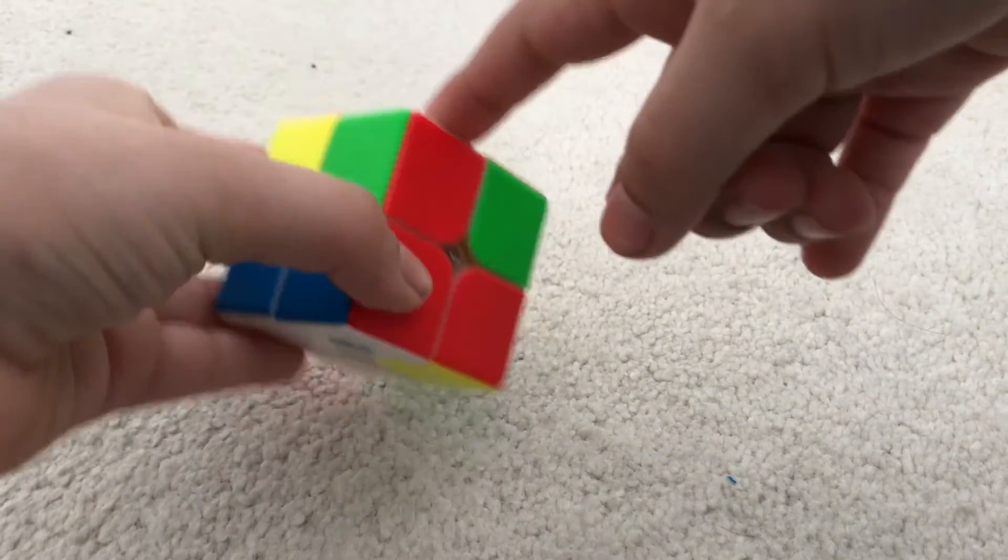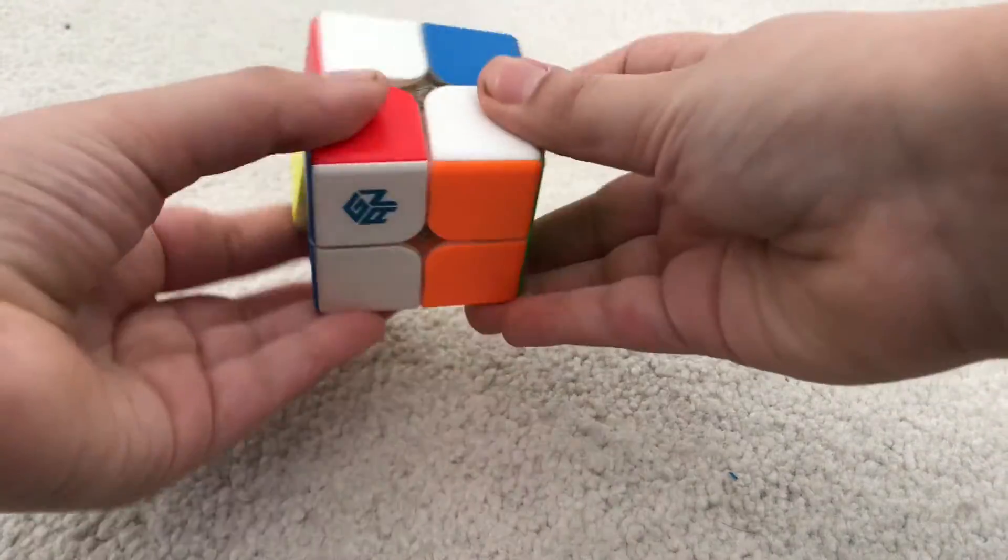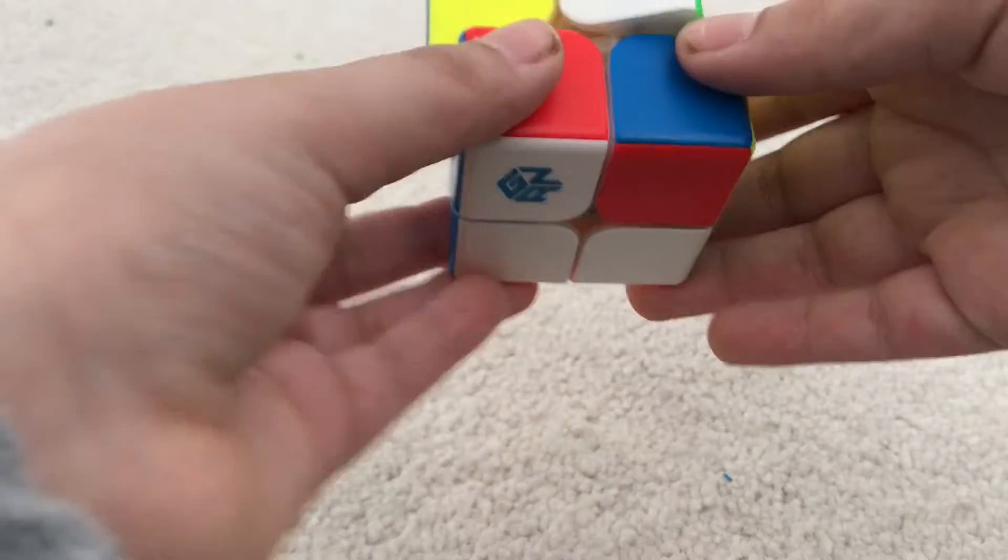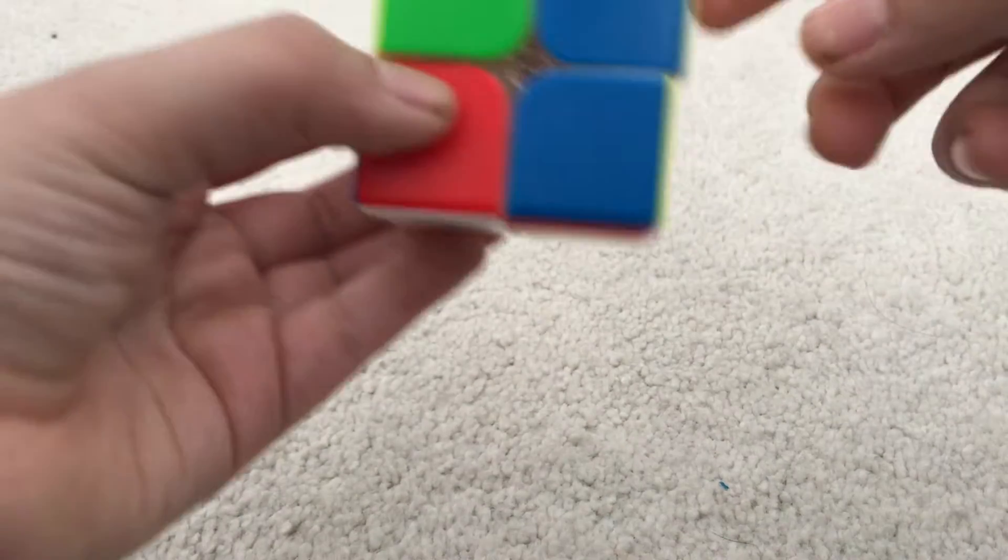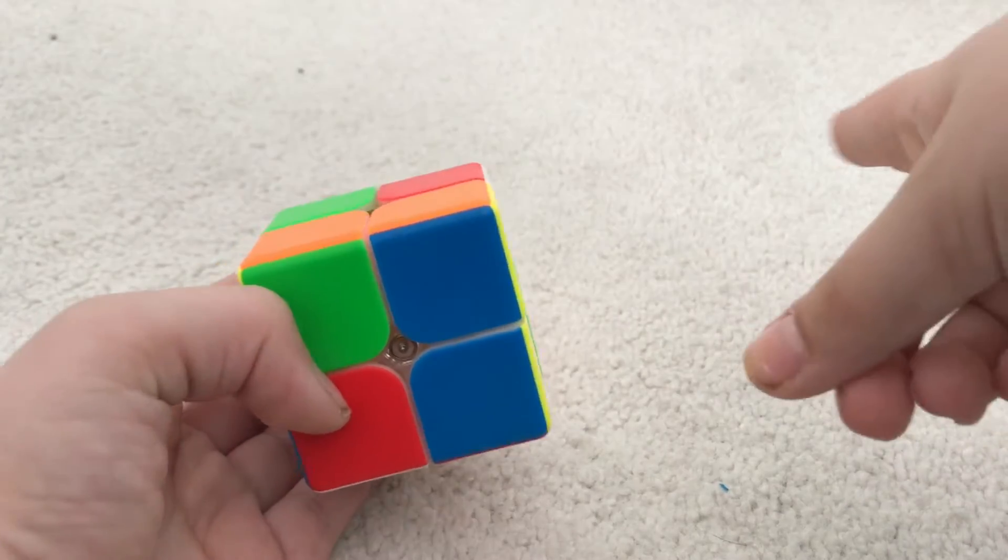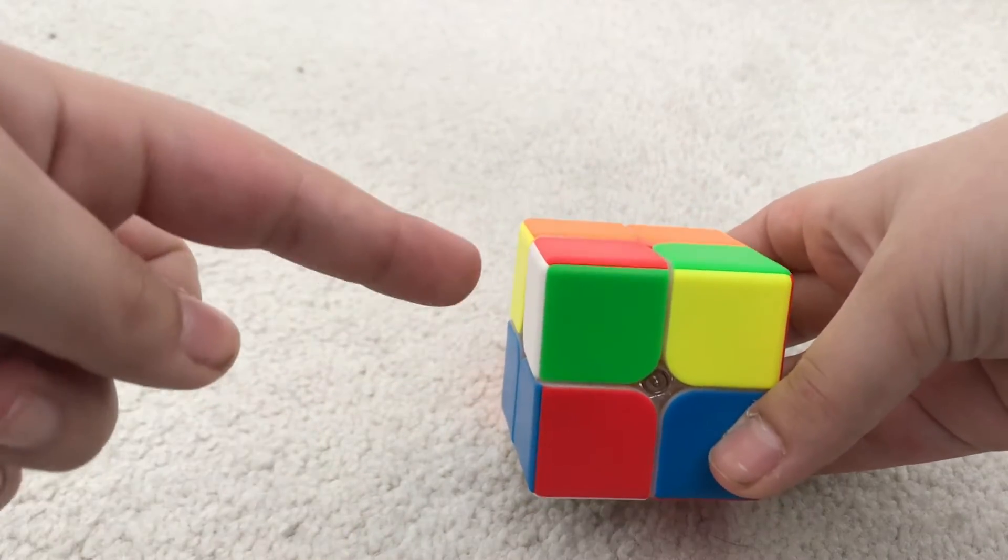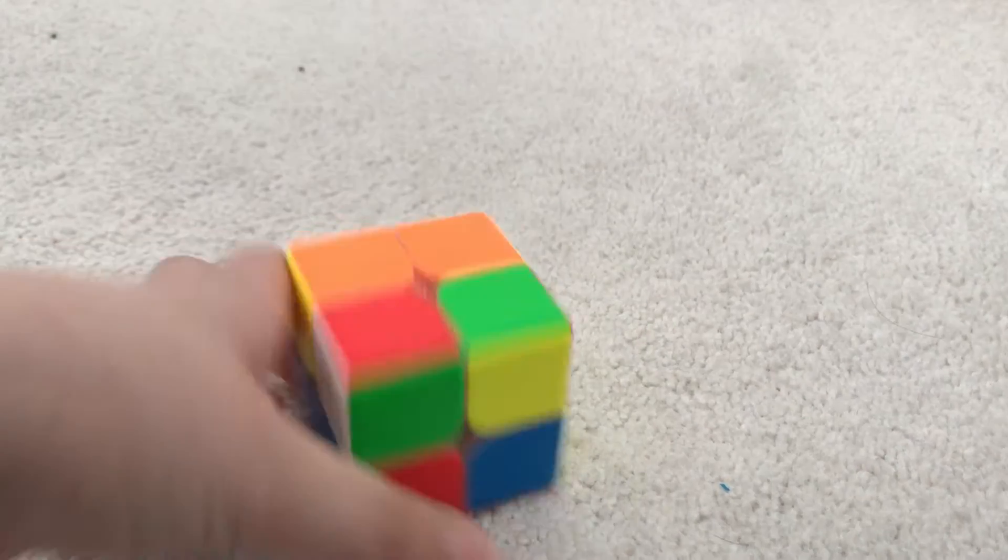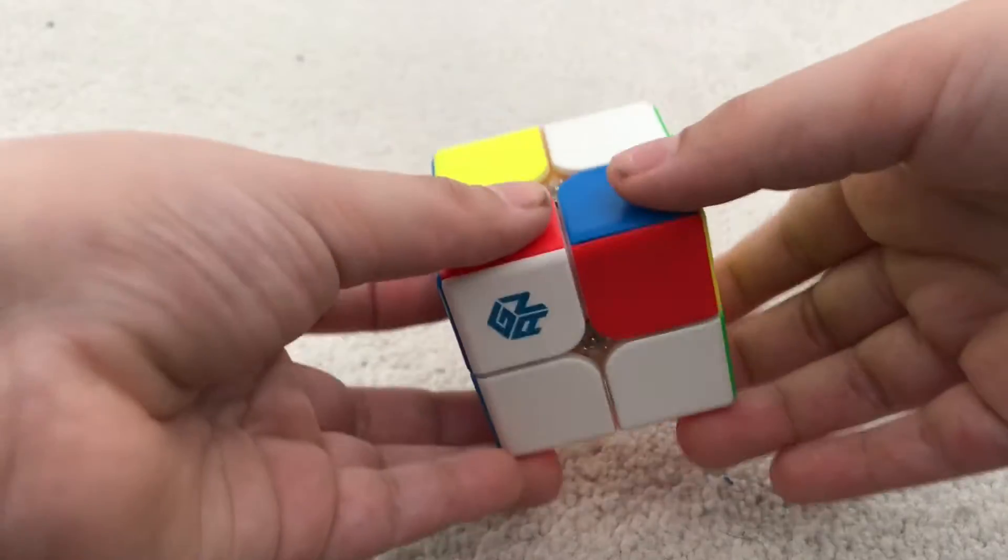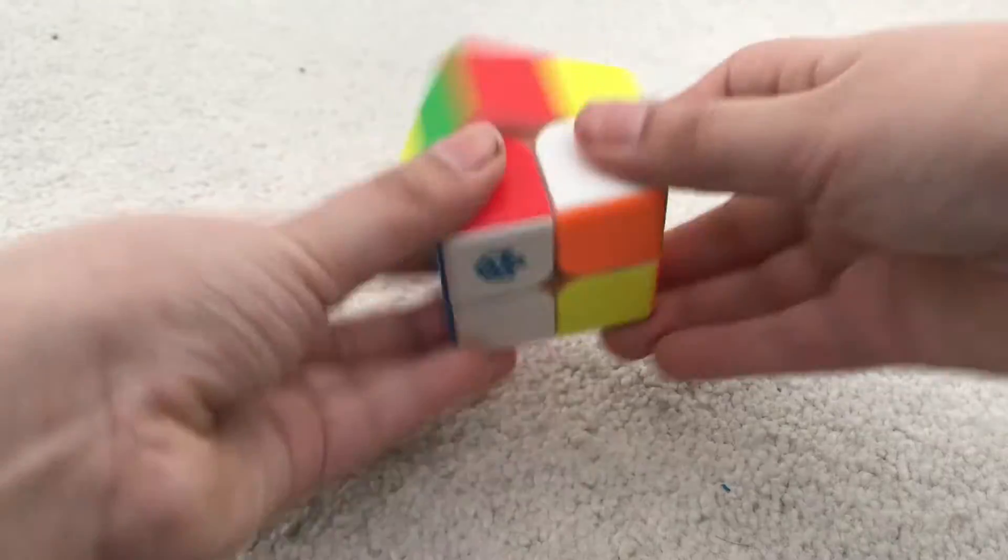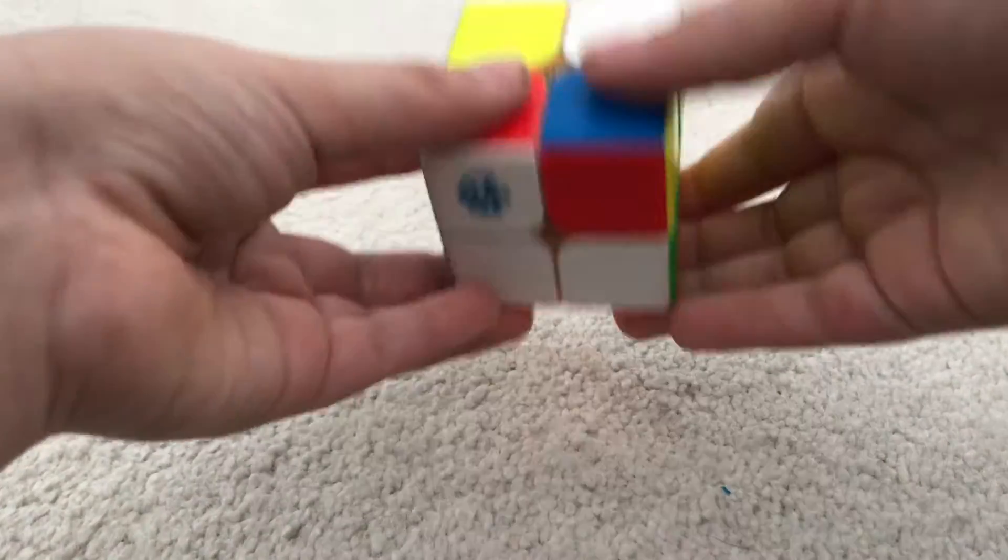Now for this one, this one is facing up, so same thing. And if there is one that's facing like this towards you, do not do up, left, down, right. It's just a waste of time. You're going to want to turn it away from you so we could see the white sticker facing outwards. Now you could just solve this by inserting this side up, side down. Now that we've solved the white side, we're going to solve the top side.